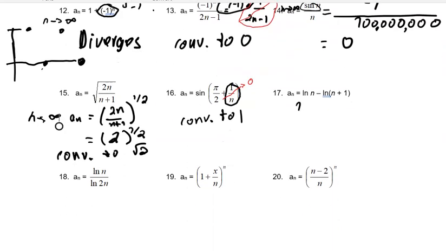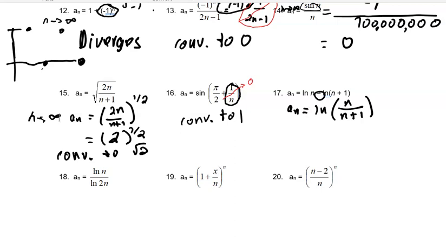17, the natural log. You're going to want to rewrite this. A lot of natural logs, when we start evaluating them, you're going to want the simplified version. So since we're subtracting 2 natural logs, we can divide them, or write 1 natural log and divide their composites. And then that's our general term.